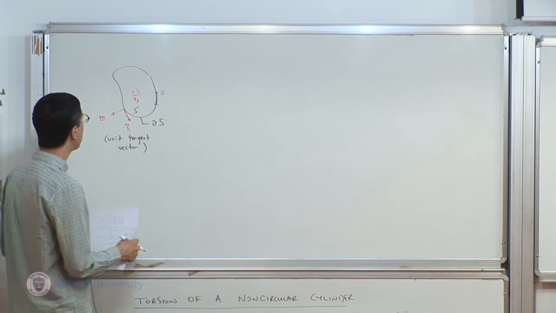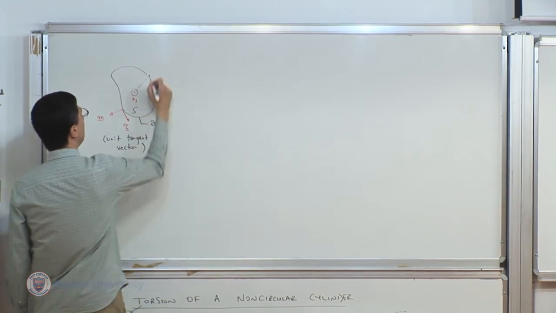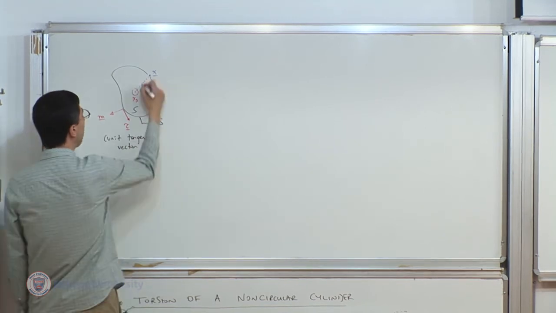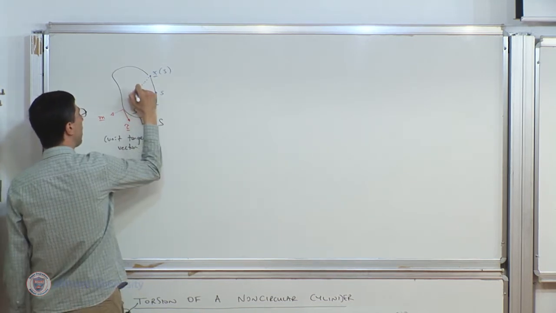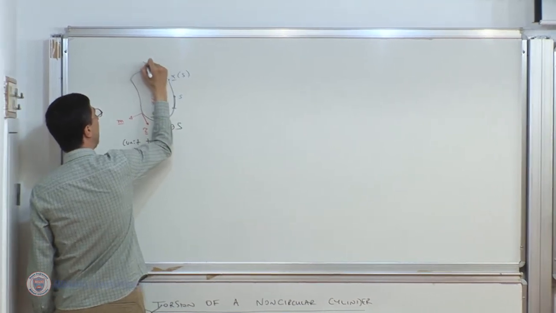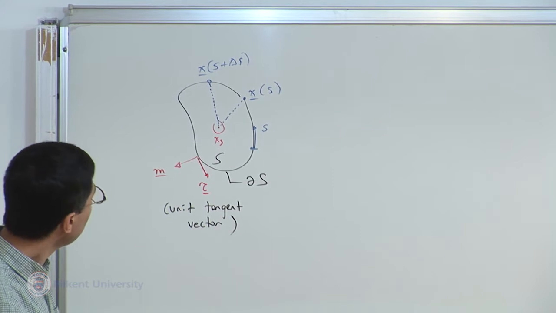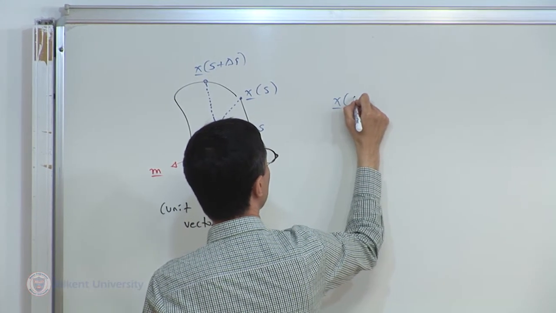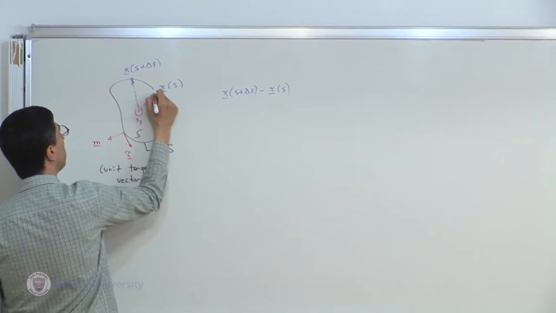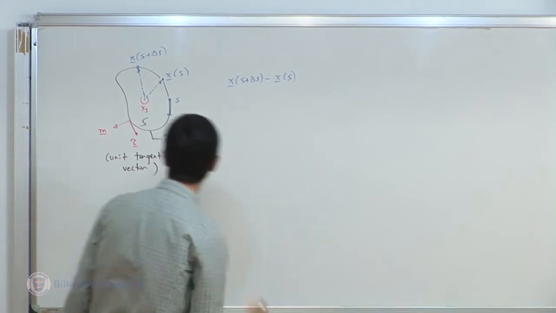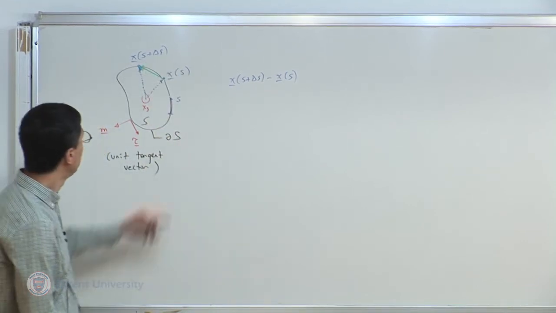Okay, so now I'm going to do something simple. So for instance, what I can do is I can draw the in-plane position. Let's call it x, position of any point on the boundary. Let's say this is at a particular value of s. I don't know what that value is. And then I will go ahead and evaluate the position vector at some other value of s at a distance delta s from my first choice. Okay? And now I can calculate x(s plus delta s) minus x(s). And this is the first vector. This is the second vector. And now when I subtract one from the other, it's this vector, right?